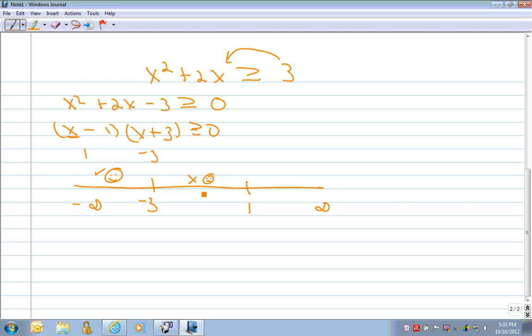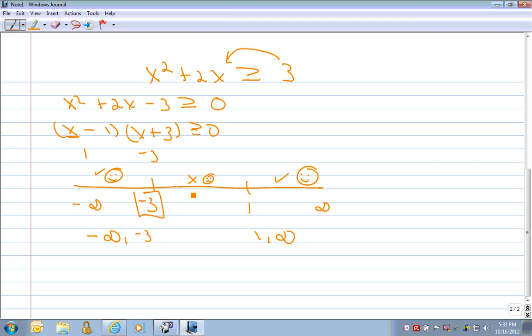And then let's test one on the right side. On the right side, if we pick a really large positive number, that would give us a positive result. A really large positive number plus more positive would give us a positive. So positive times positive gives us greater than or equal to 0. Yes, that would be true. And so we would have another really happy moment. All right, so our two intervals then are between negative infinity and negative 3, and between 1 and positive infinity.